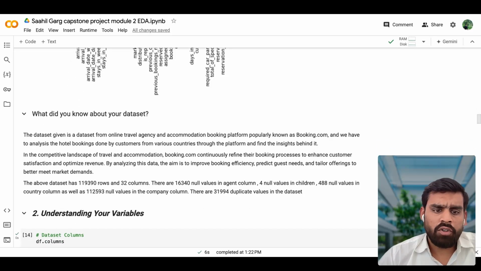So this is the basic information about the dataset: there are 119,390 rows and 32 columns. There are 16,340 null values in the agent column, 4 in children, 488 in the country column, and 112,593 in the company column.